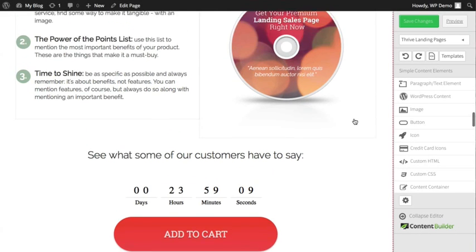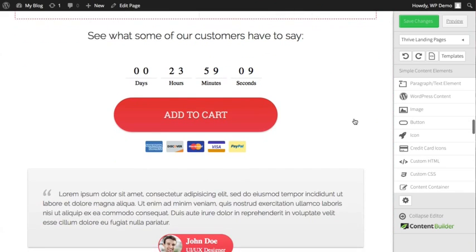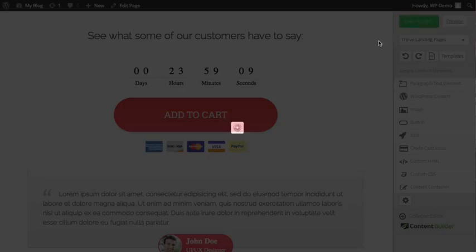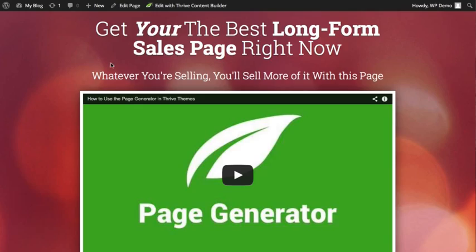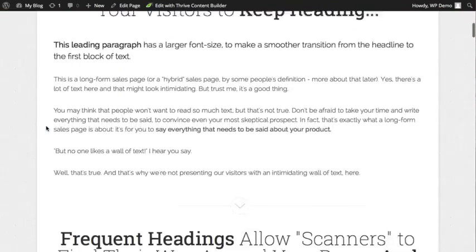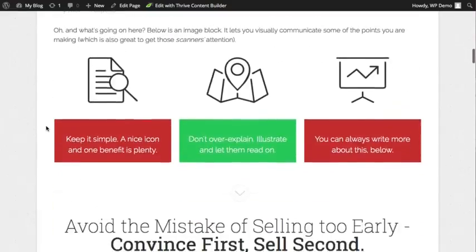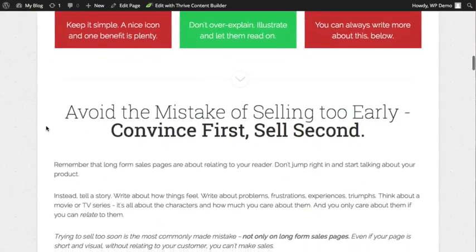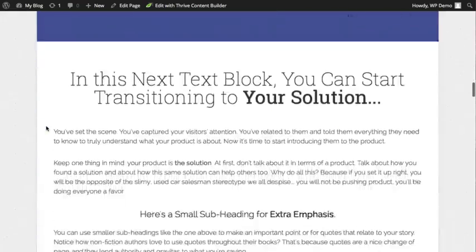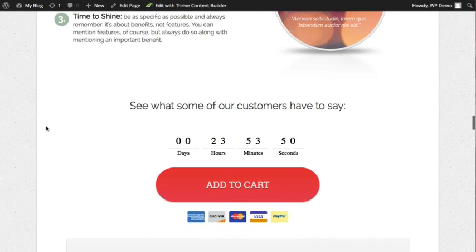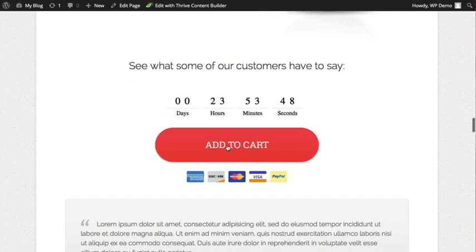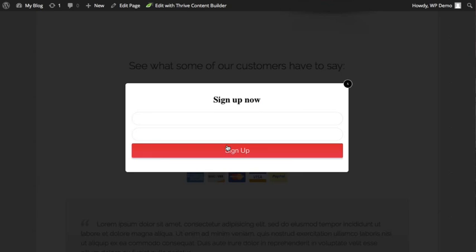Now obviously this doesn't look great together. I'm just giving you an idea of all the things that you can do. So I'm going to save the page like this, and then I'm going to preview it, and let's see what it looks like. Okay, so I'm going to scroll down, and when I get to that little image, it's going to slide in from the right. It's coming up. See, there it was. It slid in from the right. And then when I click on this, I get my light box pop up, which is the two-step opt-in.